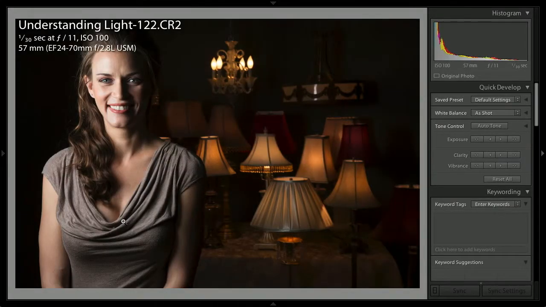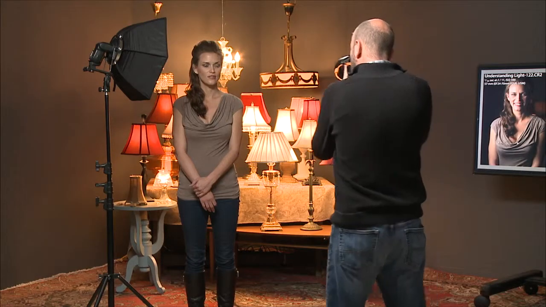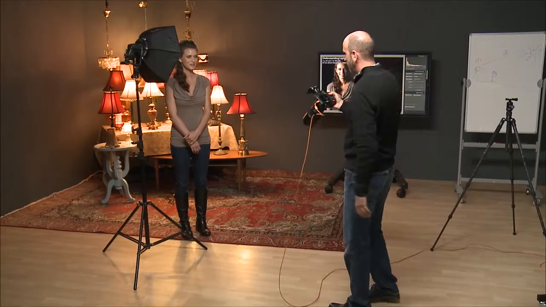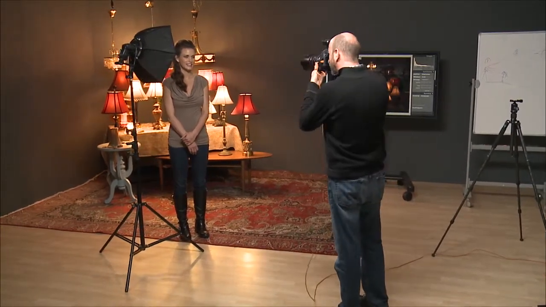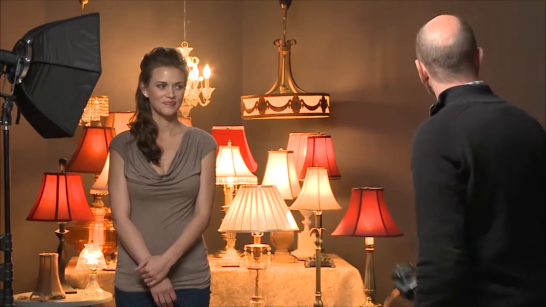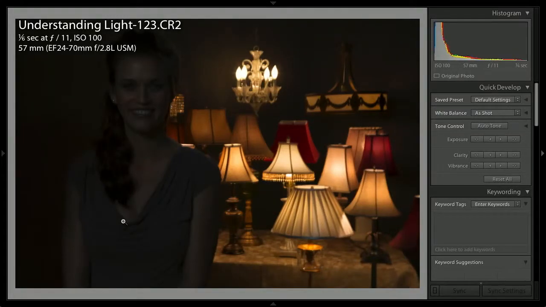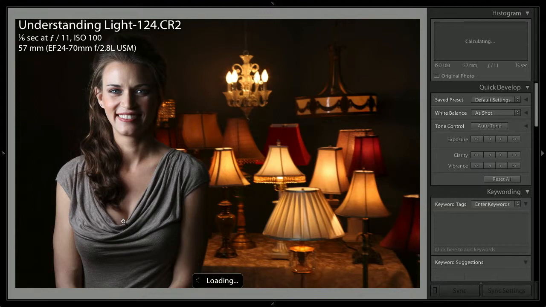I'm just going to meter this light. I'm going to go down to a 1/6 of a second. Oh, my flash did not fire. I hope my batteries aren't dead on my flash. There it goes. Yeah, so at a 1/6 of a second, what we're getting, that's the flash didn't fire, is now we have lots of lamps and Lex.